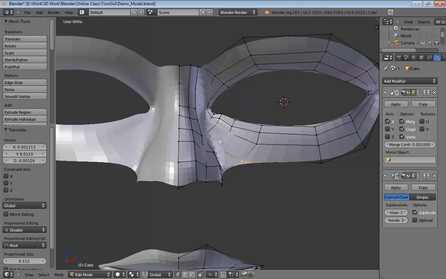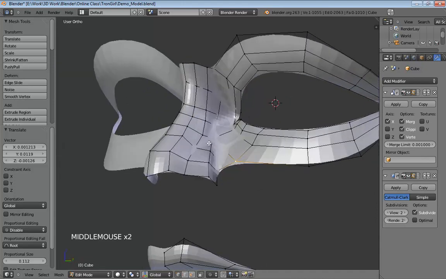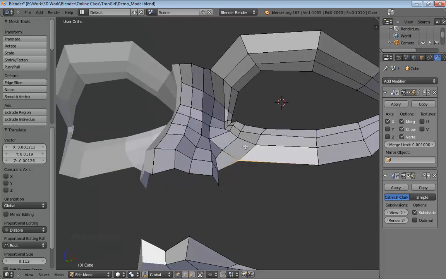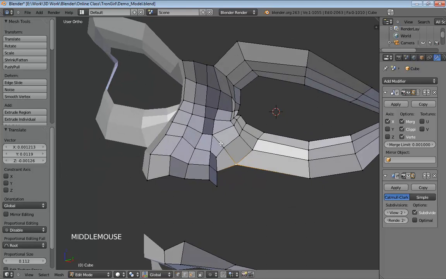But I guess before we do that, I don't see where you did you say 5 poles? It's called a pole, P-O-L-E, and that's going to be where 5 faces come together instead of just 4. There's some different types of poles you can create. This one is called, I can't remember the name of it off the top of my head. It's all dependent on how many faces are coming together in any one location. 3 make an interesting shape. Of course, 5 make an interesting shape. And generally, I don't think you ever want to have more than 5 faces coming together in a single area if you can possibly avoid it.